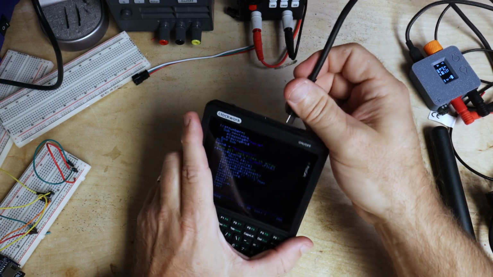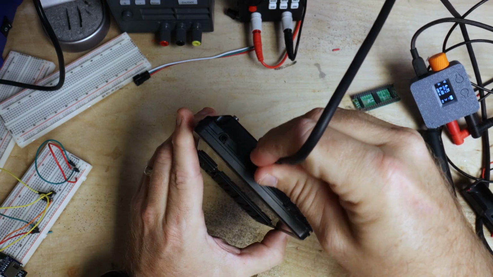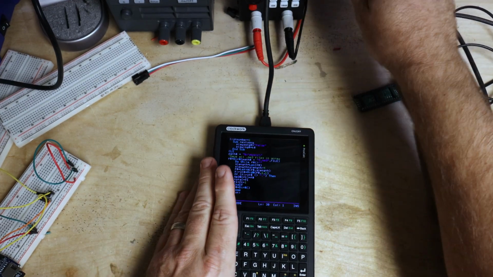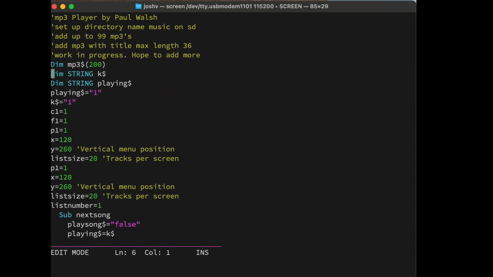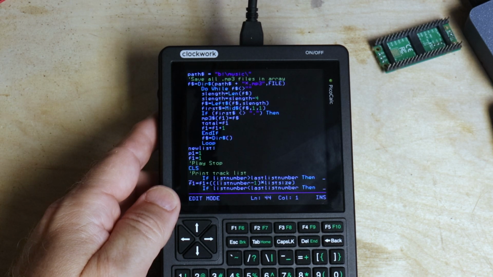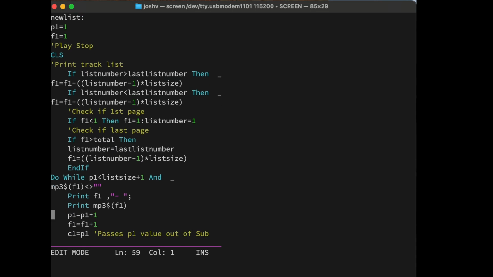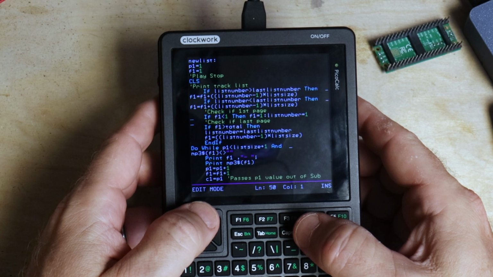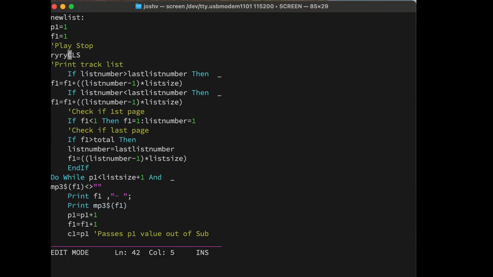which brings me to the last thing that I wanted to show you, the fact that you can share the screen on your computer. So I'm going to plug in the USB cable here. We can connect to the USB port using screen on macOS. You can also use PuTTY if you use Windows. So now we can actually edit things on our computer as they scroll back and forth on the screen. And this is bi-directional, so it's so cool. If I type something here, it gets typed on the computer screen and vice versa.